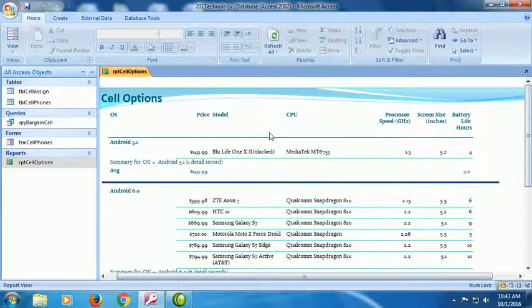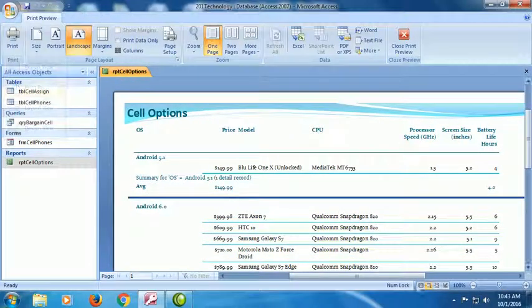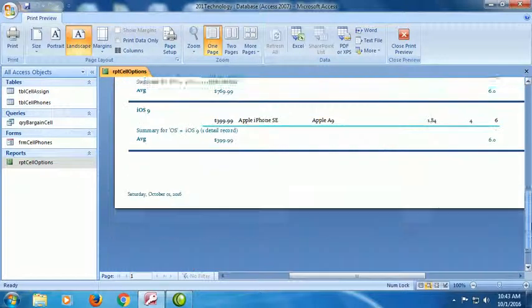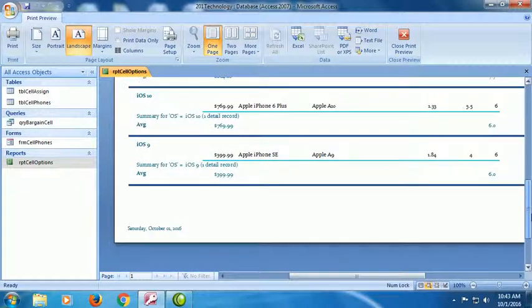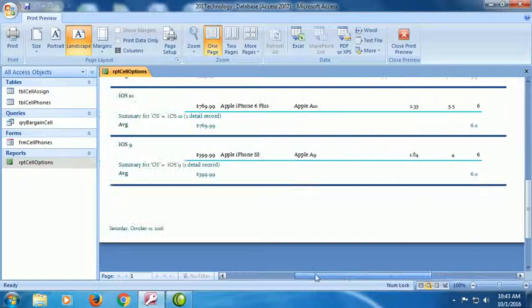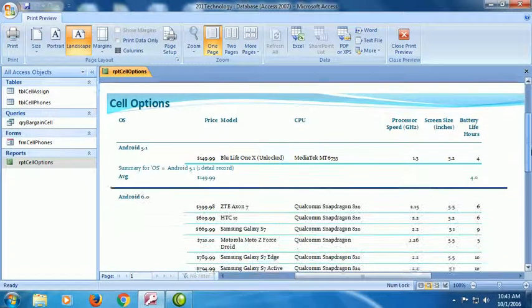format. And I can look at this thing in print preview, for example. This is what it's going to look like if you print it. Down at the very, very bottom, it'll give me a little footer and everything else. All right, and you can set these up to be printed or to be emailed or whatever it is that you like.